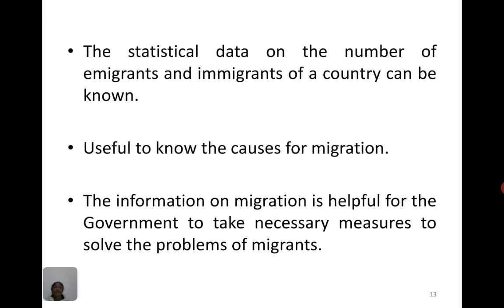The information on migration is helpful for the government to take necessary measures to solve the problems of migrants. Those people who migrate may face various problems like adjustment problems. They may not find a suitable place to live in. They may have moved out of their native place in search of better job opportunities, but that may also not be available to them in the new place where they have moved in.